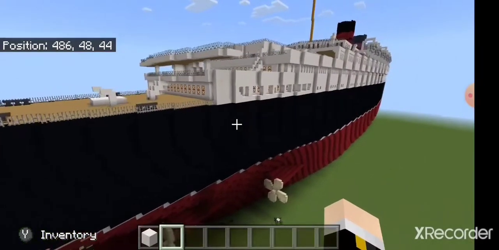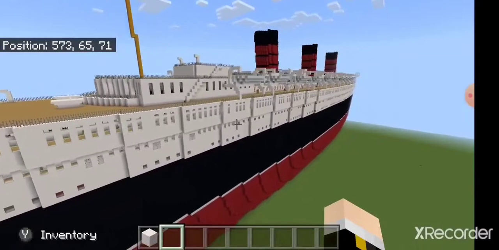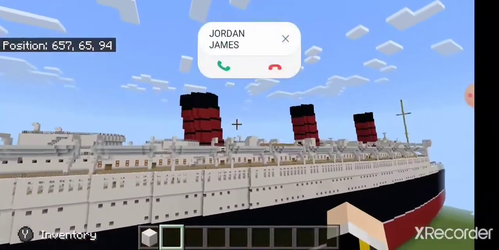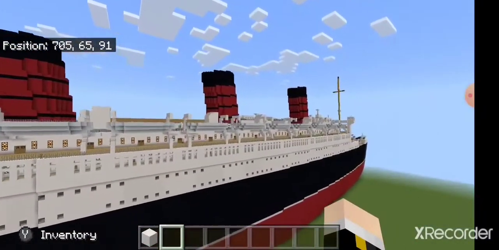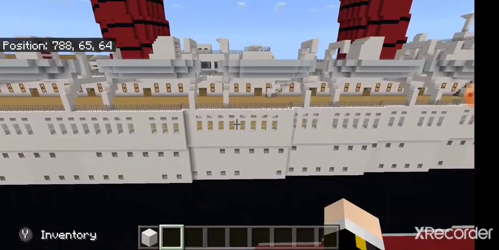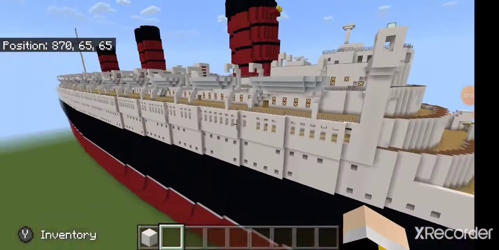Like the Queen Elizabeth, I originally built this as a custom ocean liner. Once again, I don't know why, but I changed it to the Queen Mary. I don't know who Jordan James is, so leave me alone. So this is the Queen Mary.